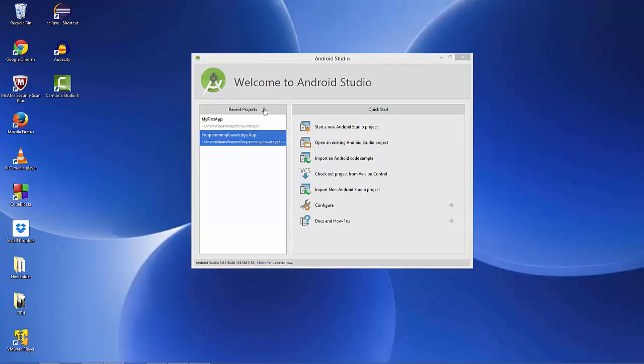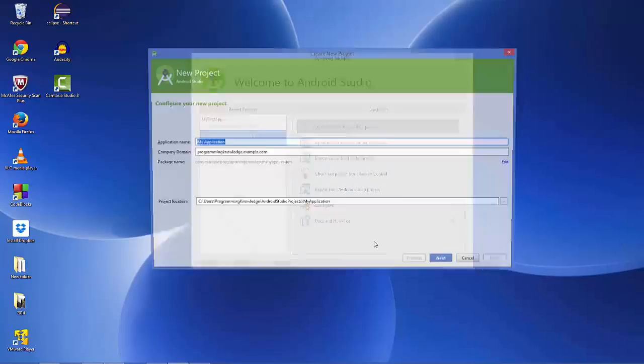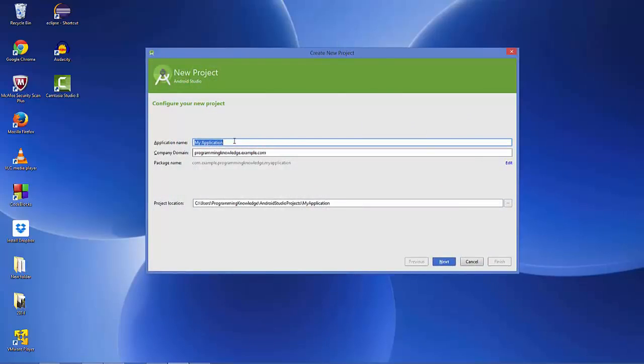So let's get started. I have opened my Android Studio and we are going to create a new Android Studio project. And in here we are going to name our application, for example, simple login app.